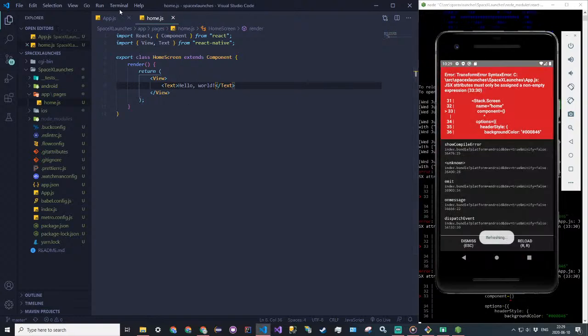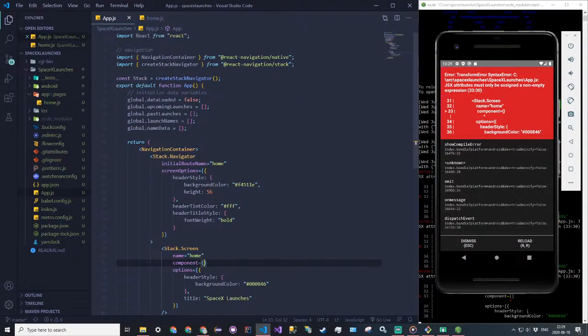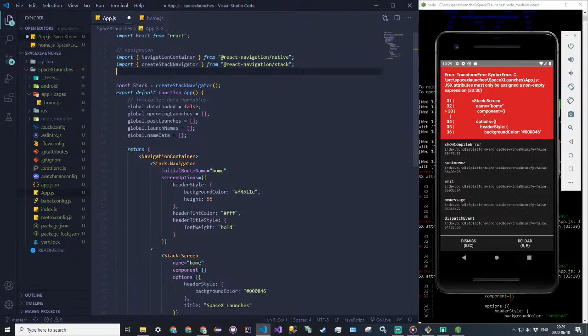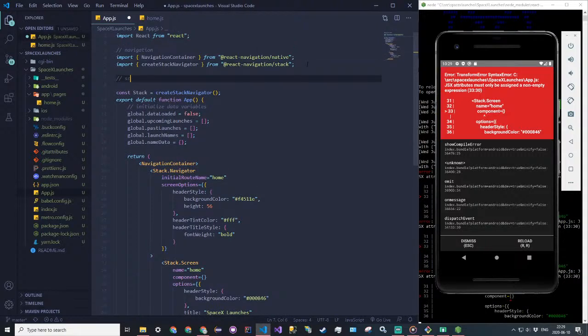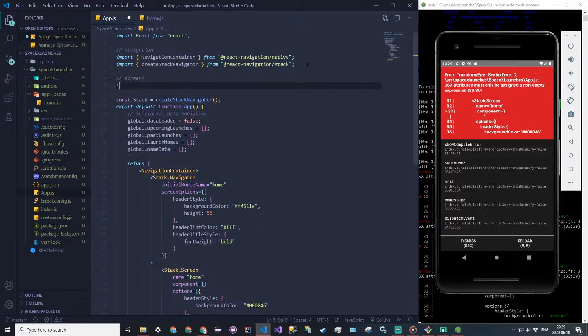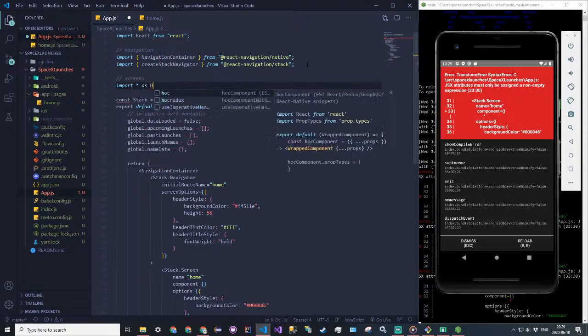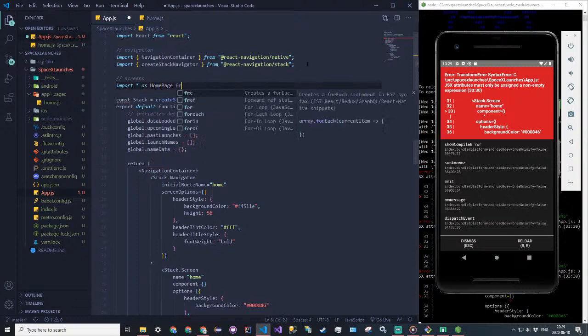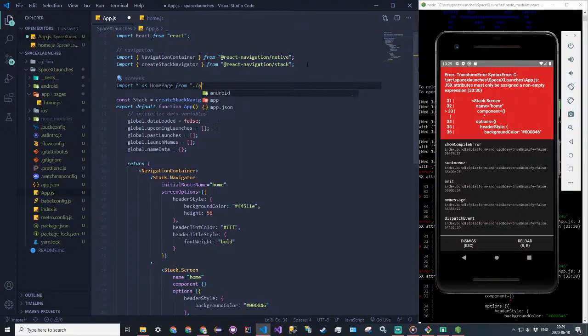It's still going to give us errors. And now we actually have to go back into app.js and import this. So we're going to import our screens. We're going to say import star, so all as home page from /app/pages/home.